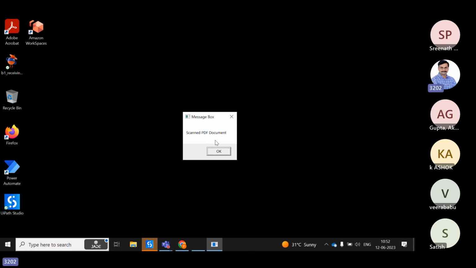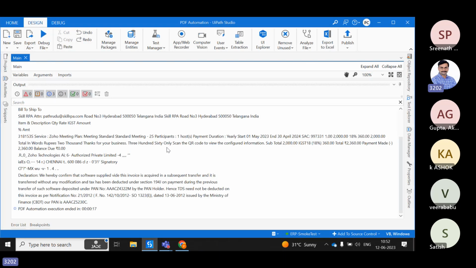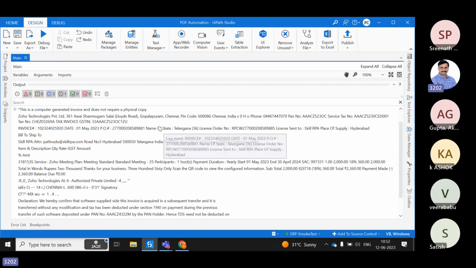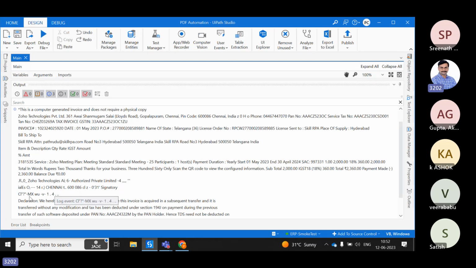So it is saying that it's a scanned PDF document. Click on OK. Now it is going for the reading. If you see, with the digital document it is not taking time, but when it comes to the scanned document, it took a lot of time. And now we got the text, and when it comes to scan, you will not have any formatting, and it will be like plain text. And in between, you'll get some nonsense or junk characters also.